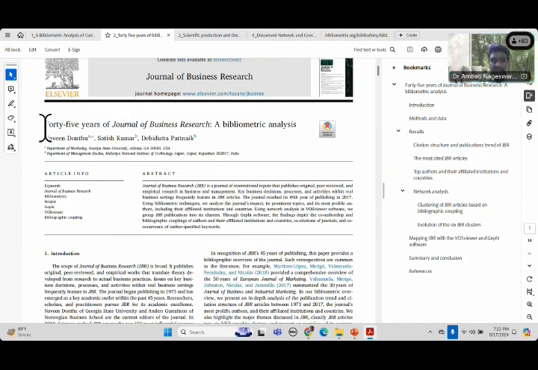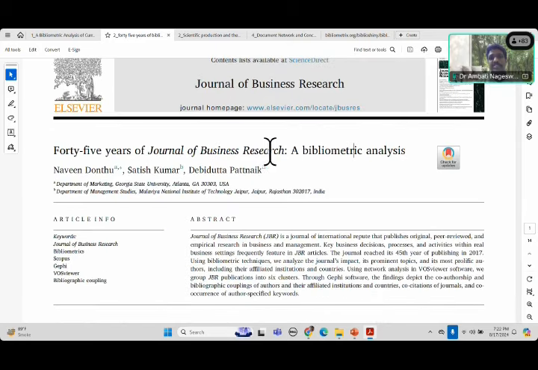If you look at this particular slide right now, what you're seeing here is 40 years of Journal of Business Research. This particular journal completed 40 years. It might be old also, but right now the scholar, at the time of publishing it, the researcher gave a time frame of 40 years of the journal, meaning researchers like Naveen, Satish Kumar, he is a very popular scholar.